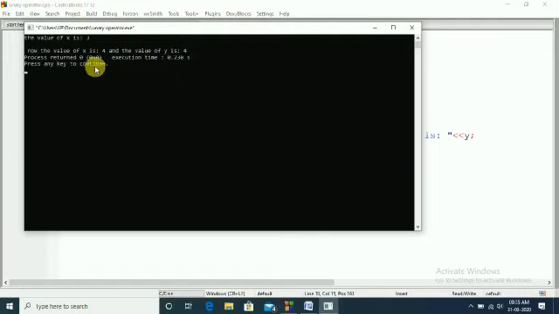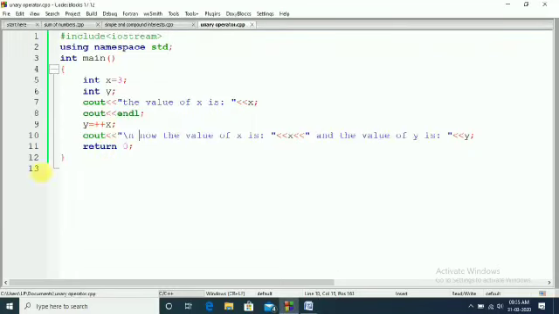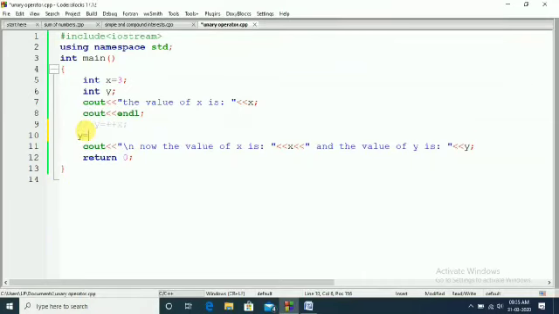I'm not going to explain it again and again. I just explained it for this operator only. If you don't know, please check out my previous video on the operators in C++, where I have taught everything about all the unary operators.